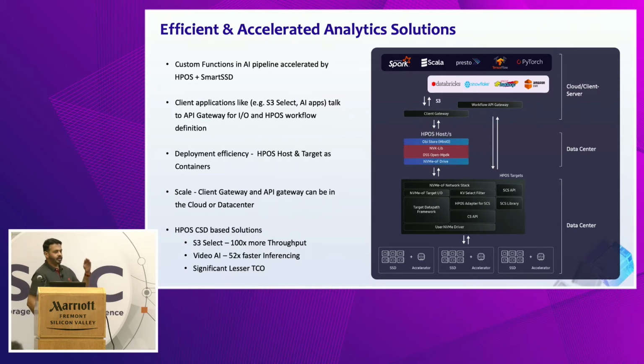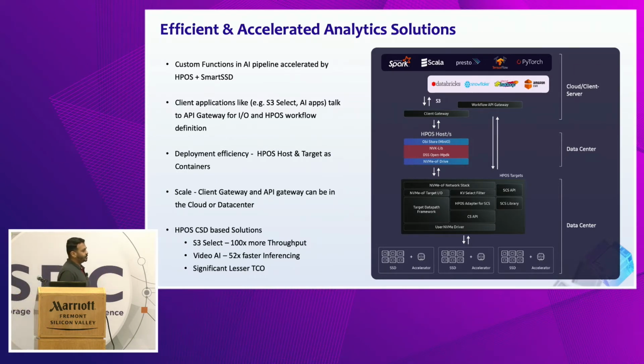And then the host talks to the target over the KV API, which is very well suited for object storage use cases. And that's also contributing to some of the performance gains we see. And I'll walk you through that. And on the target, the middle black box, you see the implementation of the CS API, which is a standard now as well, and then the loadable modules. In this case, you have KV select modules, which can basically help talk to the smart SSD, offloading certain functions.